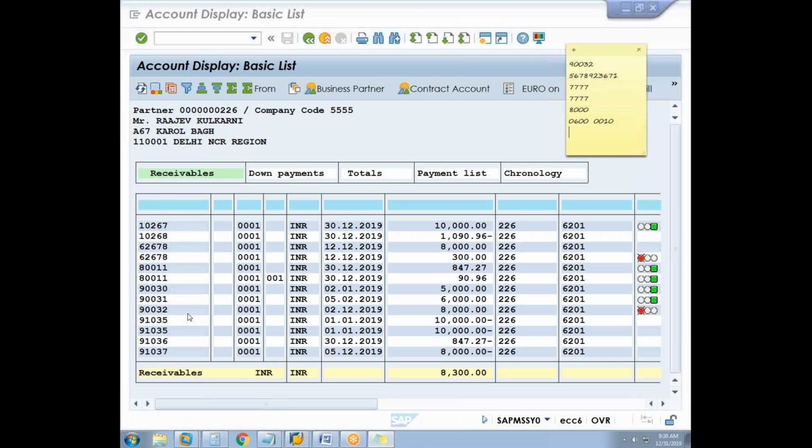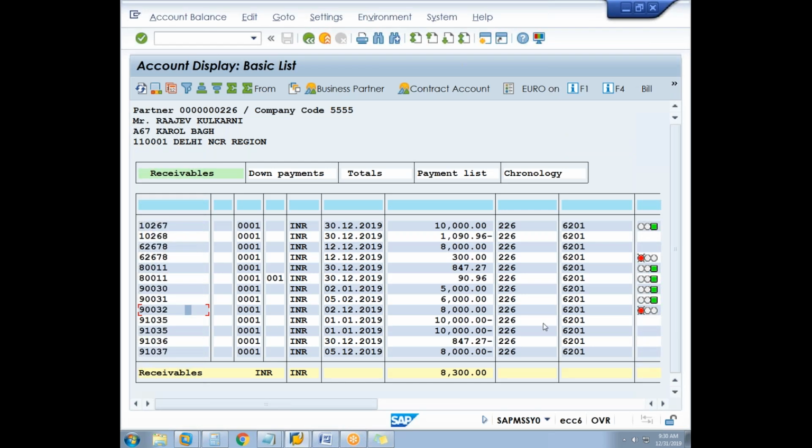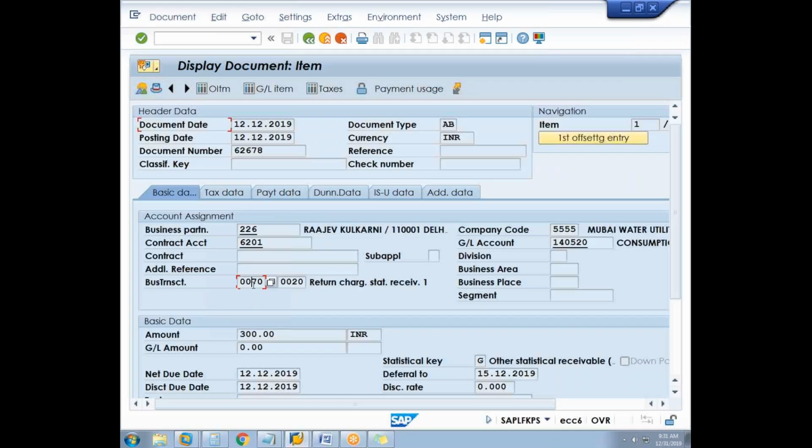This 90032 was the posting document. It was actually cleared, but now it has been opened. Now it has debited 300 rupees as the interest charges, bank processing charges, 6278, 0070 20 return charges are posted. That means this amount they have to make the amount payable.